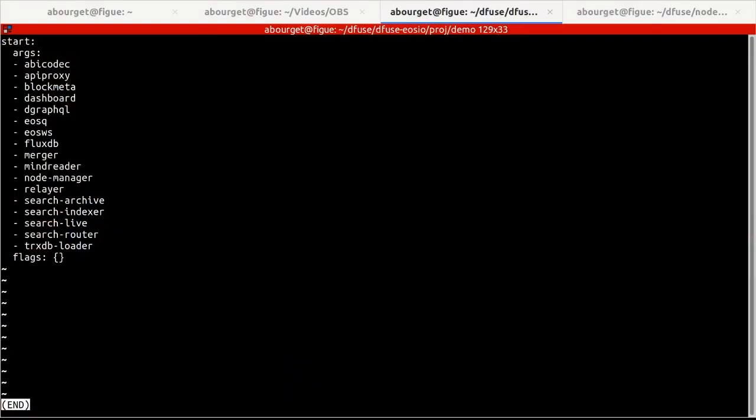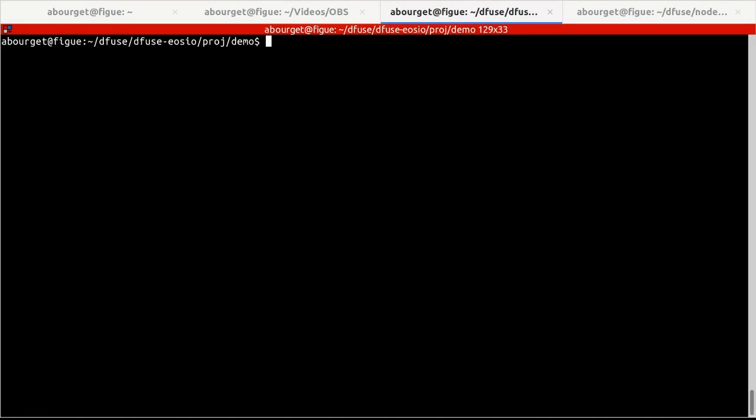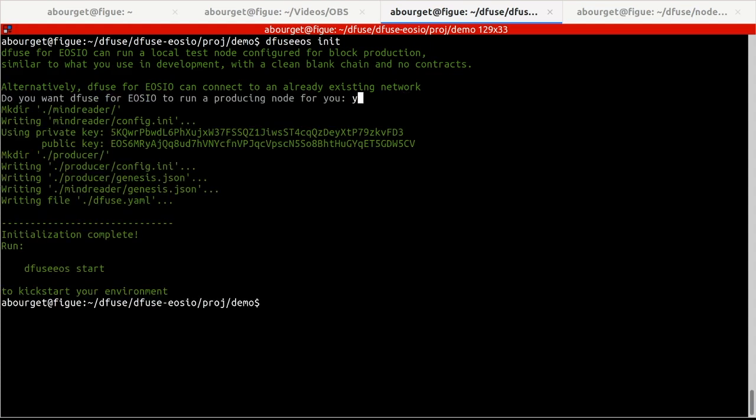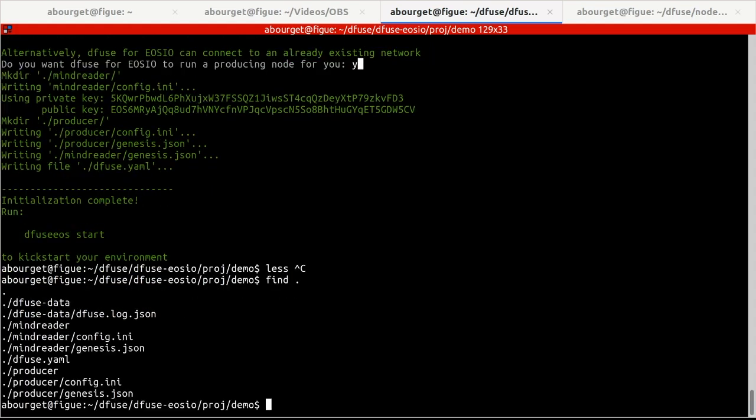So when we start a new project in Diffuse here, we can say diffuse EOS init, and then if you answer yes at this question, it's going to set up sort of the most complete configuration for a local instance.